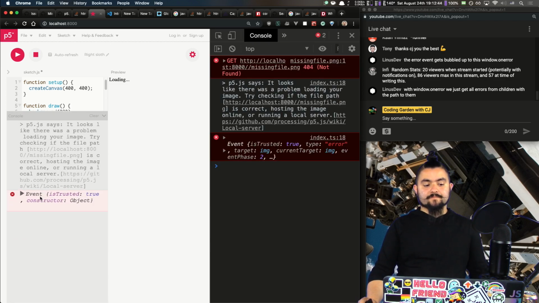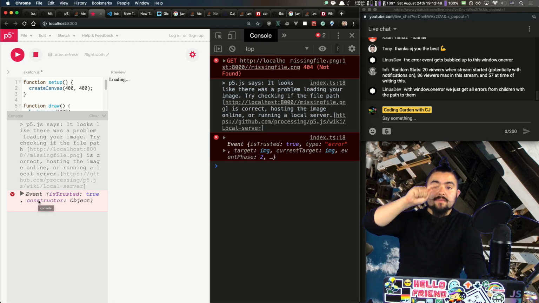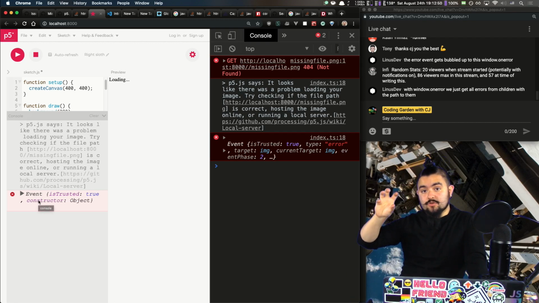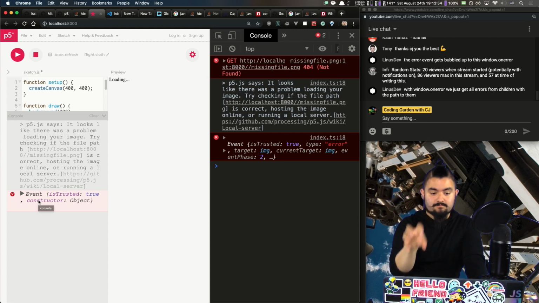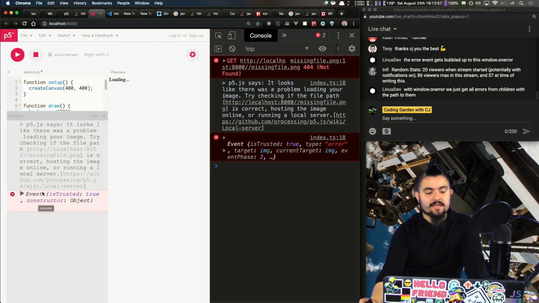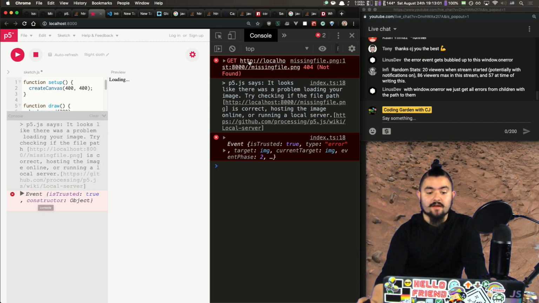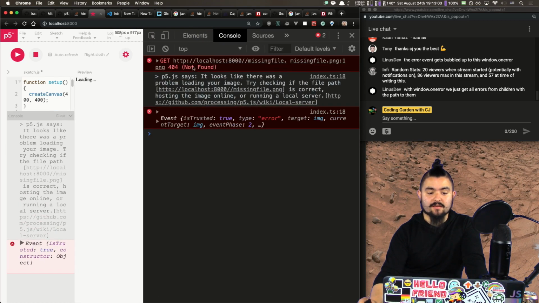Yeah, so this object here is actually coming from image.onError. You can detect when there is an error loading an image, using DOM manipulation. So this is the onError for the image, which is actually separate from the error of resource, like get resource 404 not found.